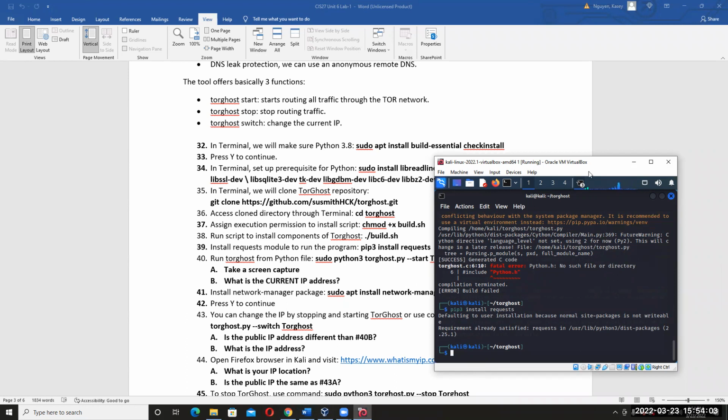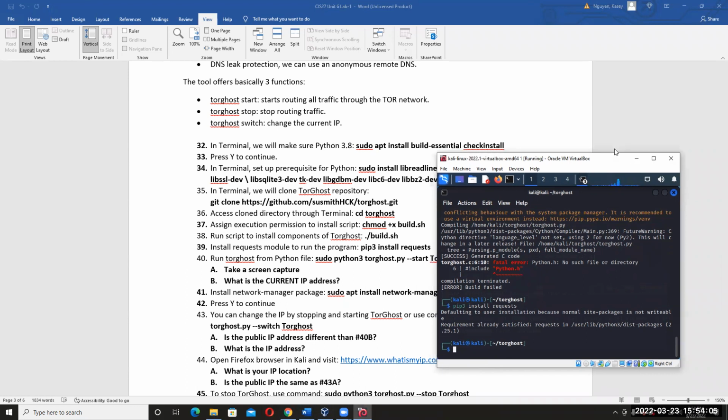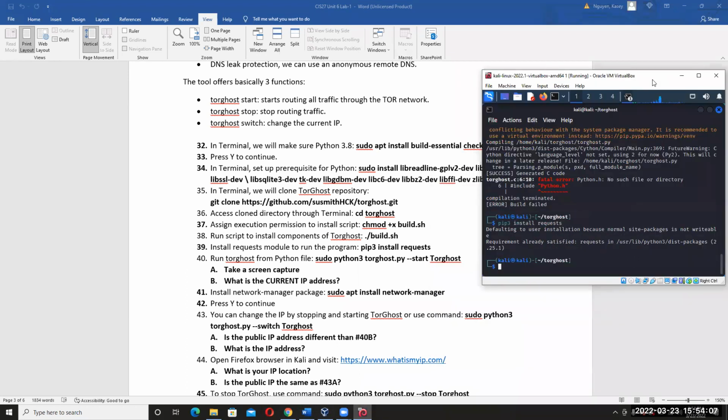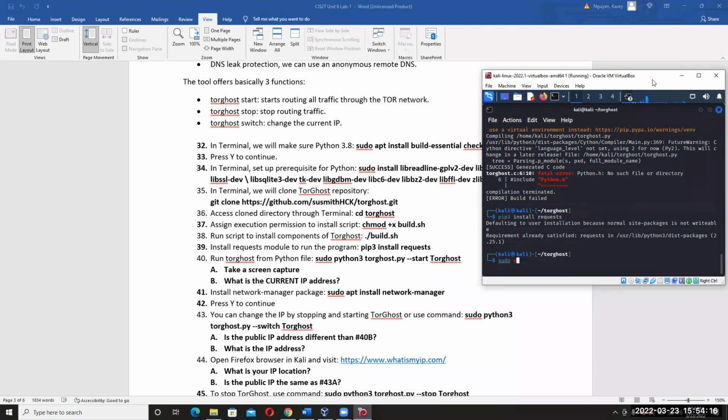Then we are going to run the script called torghost. Anytime you run anything in Python, you use the python command. Python 3 is the version. So sudo python3, I'm at step 40, torghost.py --start, and then capital T torghost.